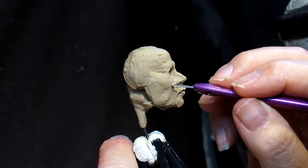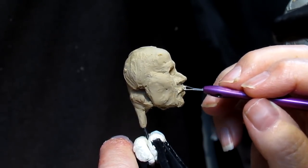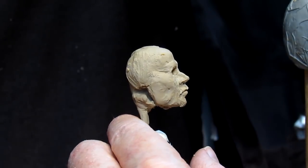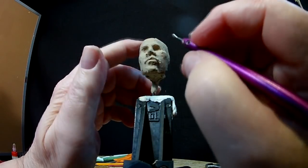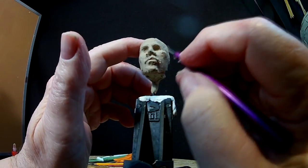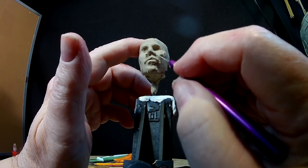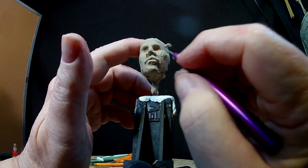Small, very light strokes. No heavy hand in this. Okay, I'm noticing that this cheek is a little rounder and a little higher than that cheek. So I need to take down this cheek a little bit because I like the other cheek better.